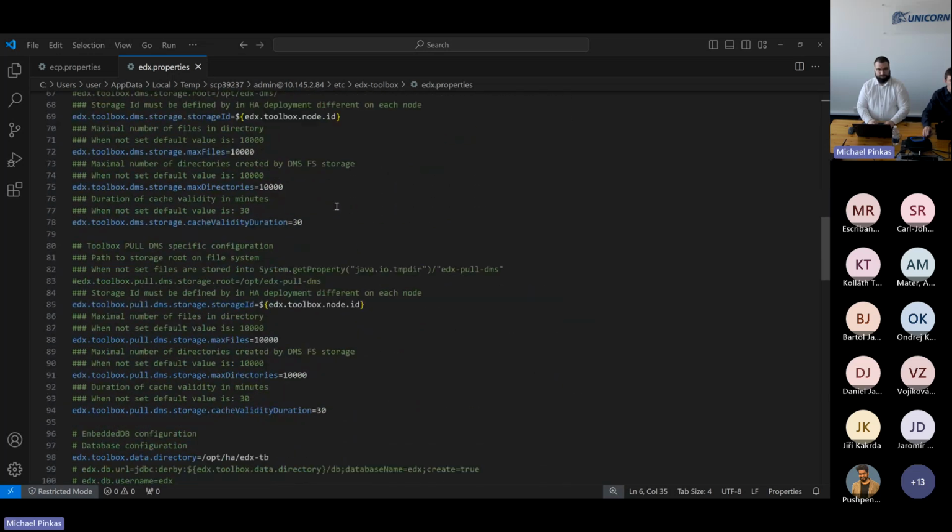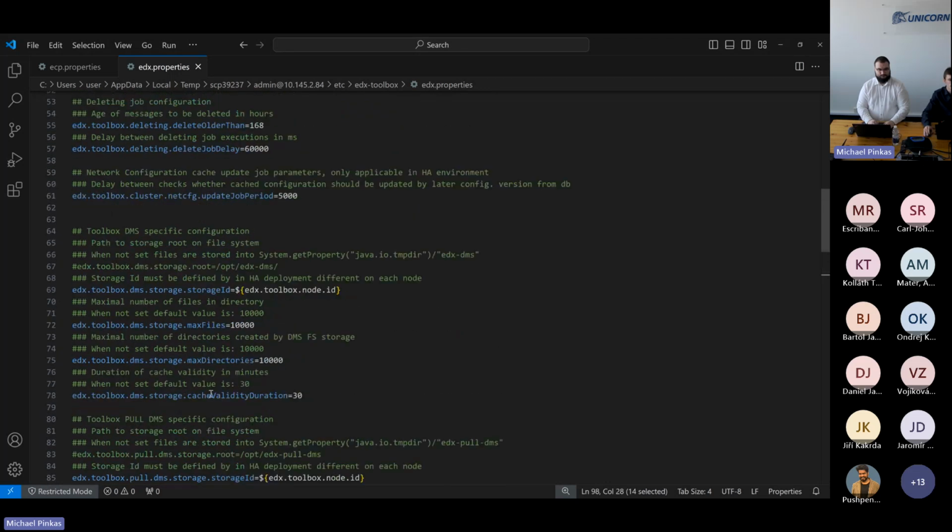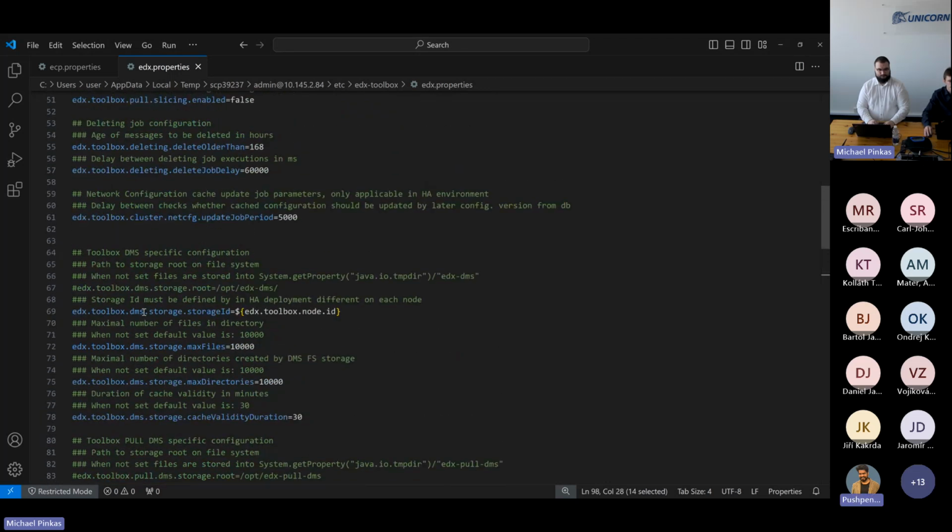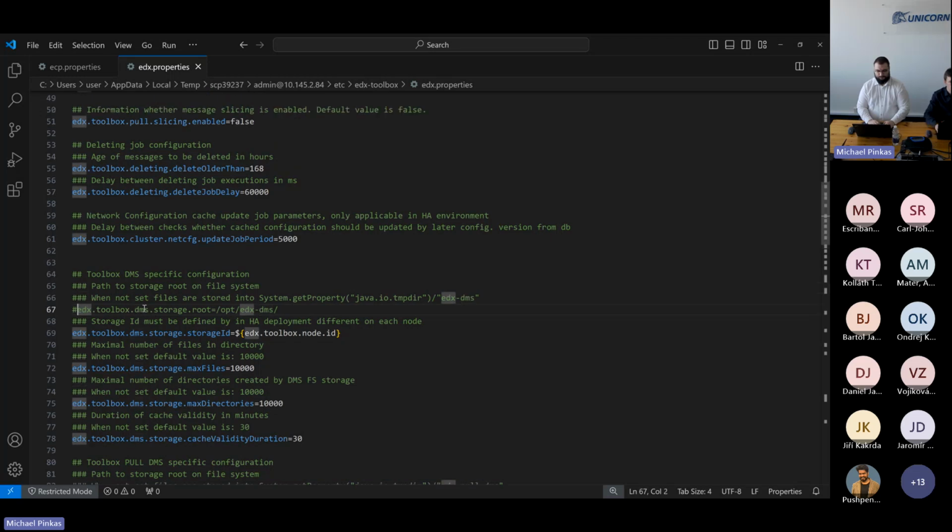And one more property that we will have to configure is the DMS folders, which are by default commented here. We can see the little information that by default, if the property is commented out, the system property Java temp directory will be used, but we will have to set this to the shared folder also.